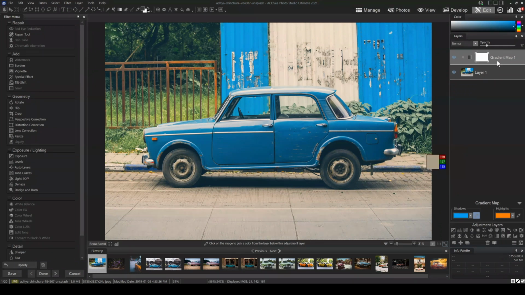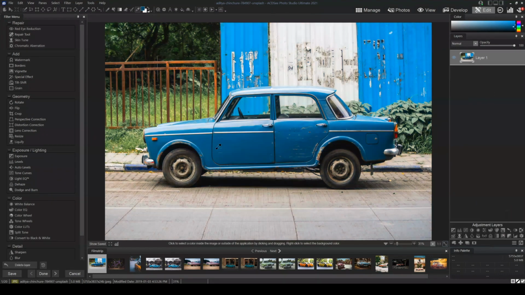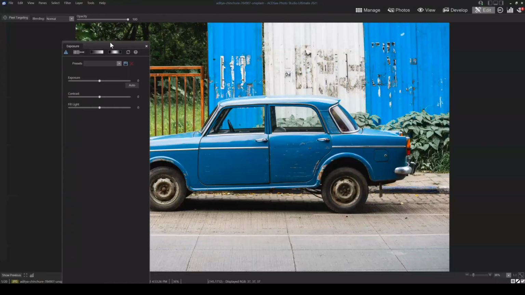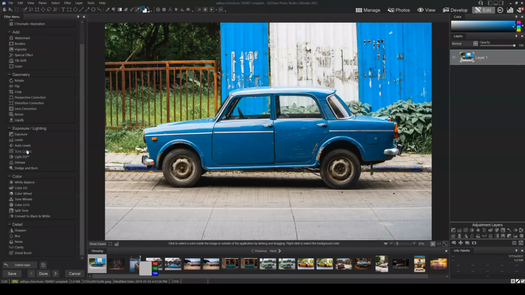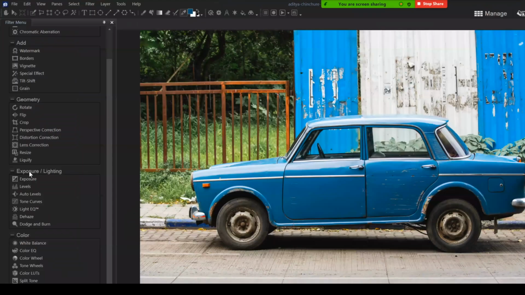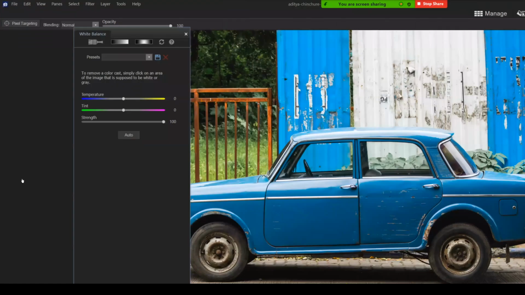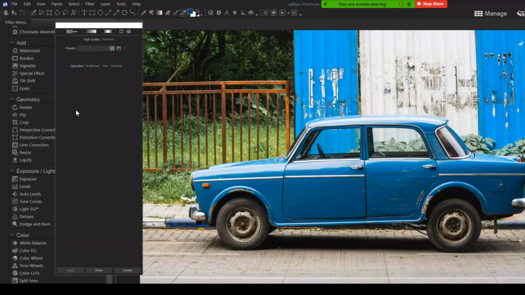Okay, so we've sort of outlined the color picker in relation to edit mode, working within as a tool itself, and then also within the adjustment layers panel. But like I said, this also exists in other modes, so we can go into something like, let's say exposure, for example. And oops, that's not what we want actually. We want cancel. Let's go into white balance, color EQ.